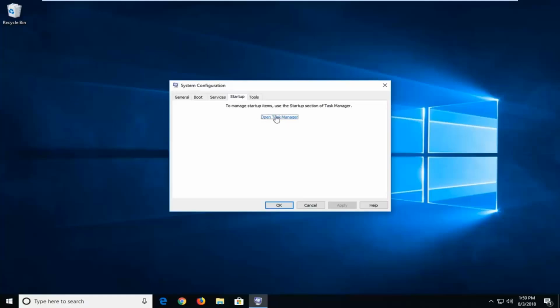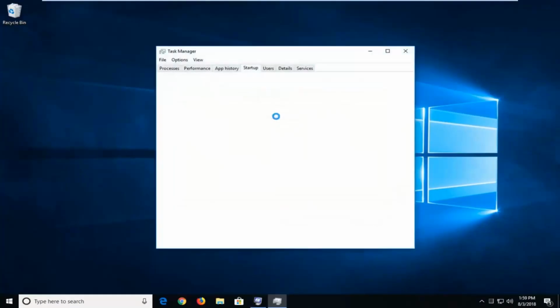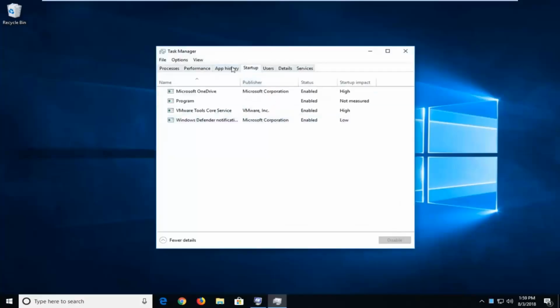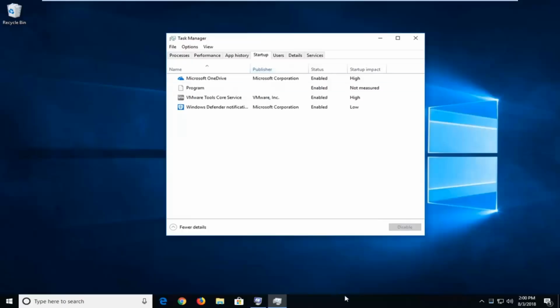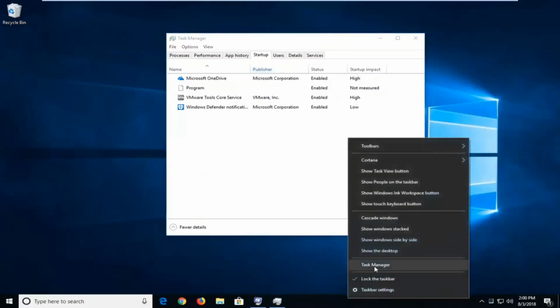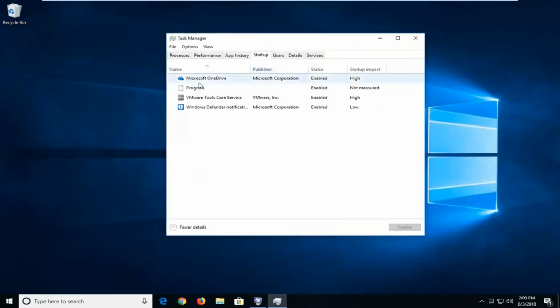However, on Windows 10, it's going to prompt you to open up Task Manager. So just left click on that. So if you are running a newer version of Windows, you're welcome to follow this method as well. Personally, just trying to get to Task Manager, you just right click on the taskbar and then left click on Task Manager. Anyway, if we go underneath name, you want to look for something that says Skype.